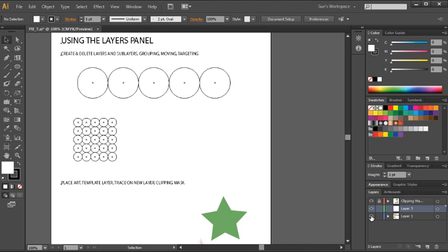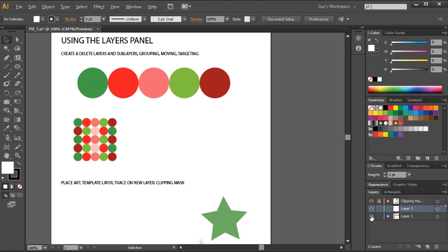So just keep those in mind. Command or Control clicking will convert it to outline view, and Alt or Option clicking will hide everything but the selected layer. The next column is whether or not you can modify the objects on a particular layer. So you can toggle off and on a lock icon. When there is a lock icon, you cannot select, manipulate, edit, do anything to a locked layer. And why would you want to lock something down? Well, I'll tell you about that in just a second.